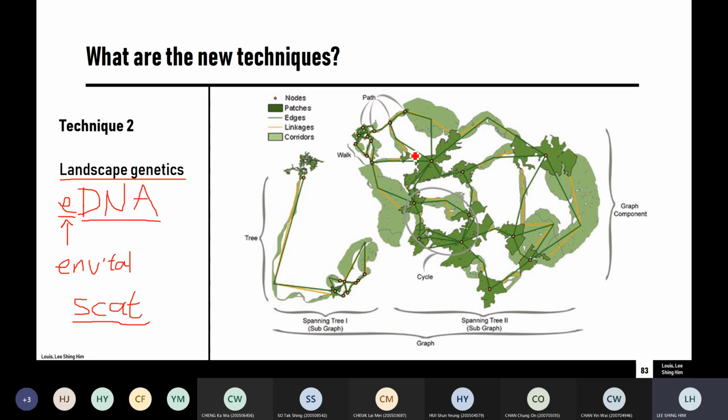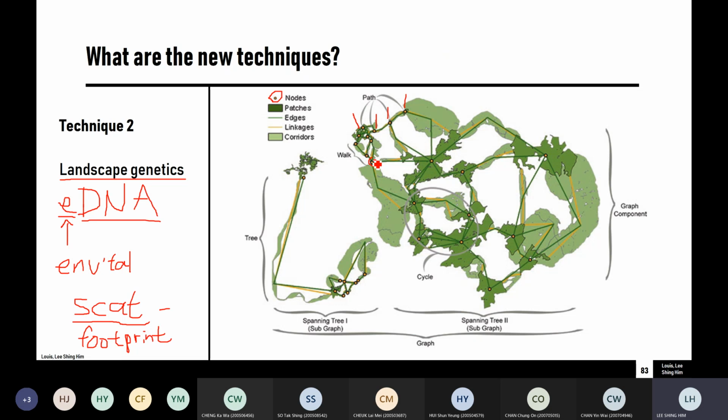Then you can build something, or you can build a map like this. This is something we call landscape genetics. So you see there is a note here, these dots, okay? Let's say these dots are the places where you collect environmental DNA samples. Perhaps it is the scat, perhaps it is cocoons or footprints of reptile or nest location of reptile.